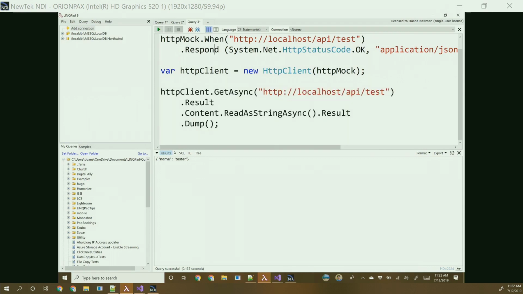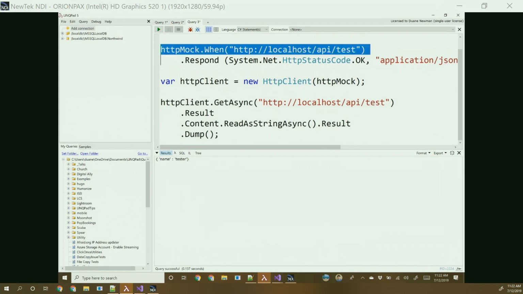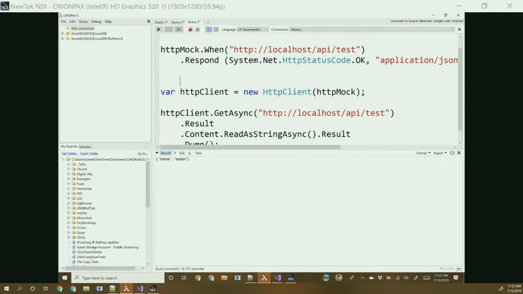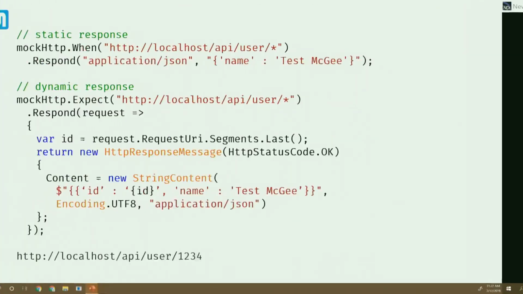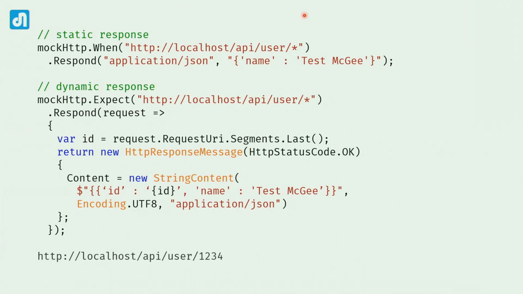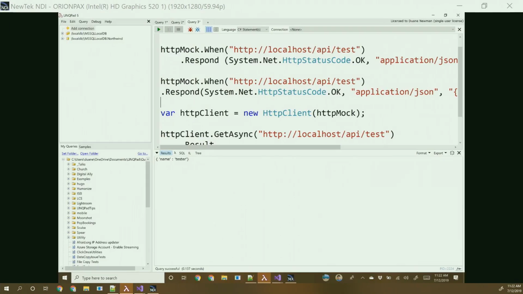So we have a when. We also have an expect. And actually, I think I have a slide on it, I talked about it here. Yes, we have expect. Talk about this real quick. And so you can use the expect in place of the when, and what that does is you can actually have multiple expects, and it will run those in order. So you can expect this and then this and then this, even the same API call, and make it return different data as your calls come through.